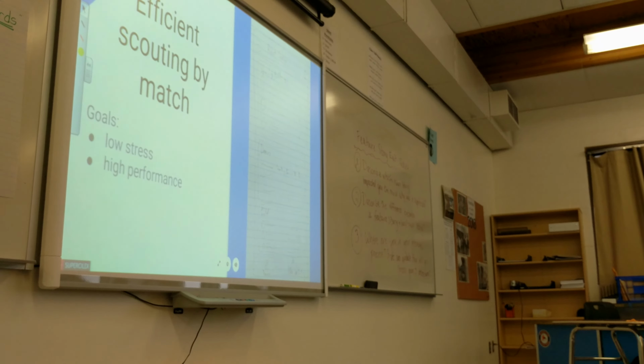So then for efficient scouting by match, the idea there is, if you read the presentation description, I mentioned auto scout, so that's essentially what this is. For Robot Scouter, I'm not doing much in data analysis. I export an Excel spreadsheet that you can use, and I'm basically leaving Excel and you to figure out how to Excel.